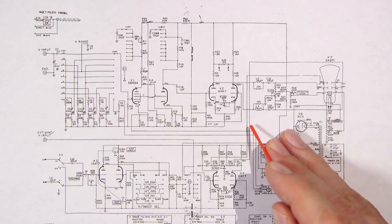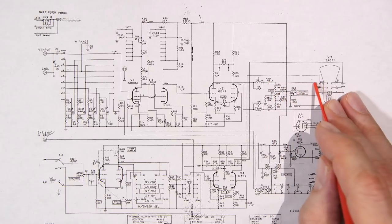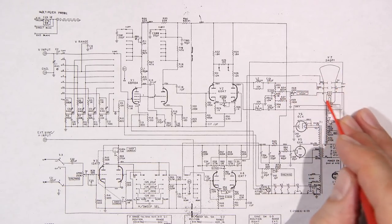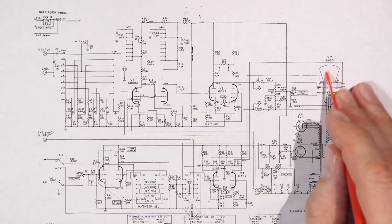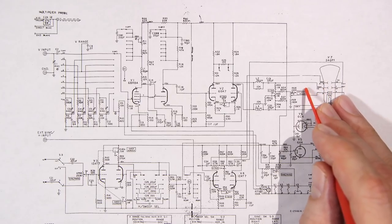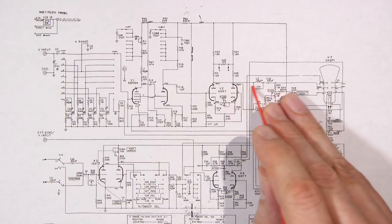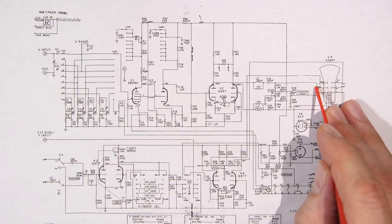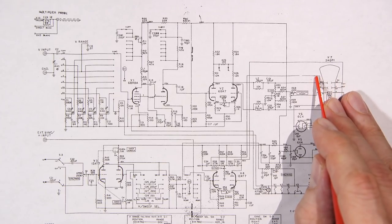You'll notice that there are blocking capacitors here, 0.05 microfarad, that run to the electrostatic plates inside of the CRT. This does not have a yoke. This has electrostatic plates inside the CRT to cause beam deflection, and I'll talk about that in a bit. You'll notice the DC, which is around 250 volts, is being isolated from the electrostatic plate, yet we have 220 volts DC present on each one.